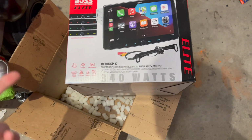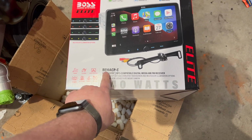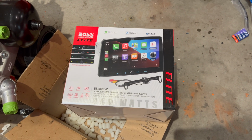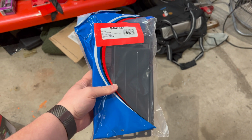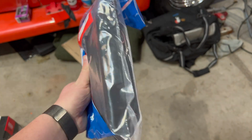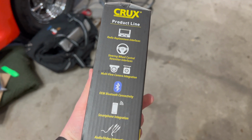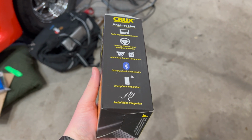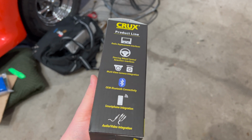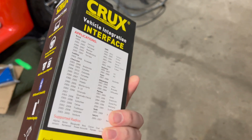So what we got here looks like it's the Boss Elite BE10ACP-C, which is the one that comes with the backup camera as well. Also looks like you get this bracket that comes with it. Also, we have this vehicle integration interface. I believe it's a module of some sort, radio interfaces, also for the steering wheel controls, but Corvette doesn't have any steering wheel controls, so that won't be an issue for us to install or anything like that.